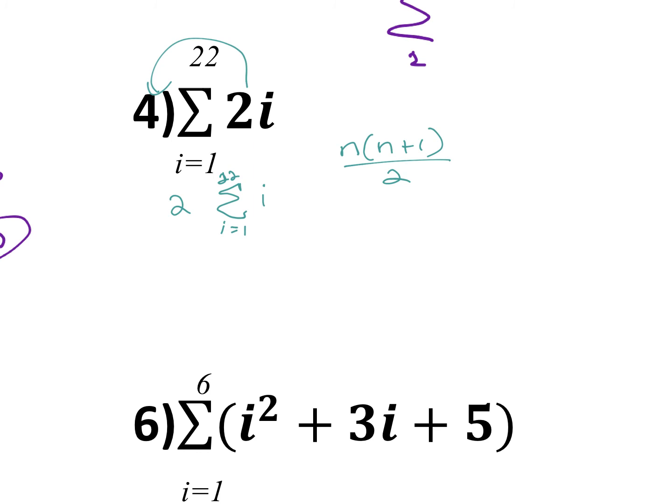All right, so because the bottom number is 1, n is 22. 22 times 23 over 2. How do you know what n is? N is the top minus the bottom plus 1. Or if the bottom is 1, n is the top. If the bottom number is 1, not an L, but a 1, then the top number is your n. If it is anything other than 1, then we do that top minus bottom plus 1.